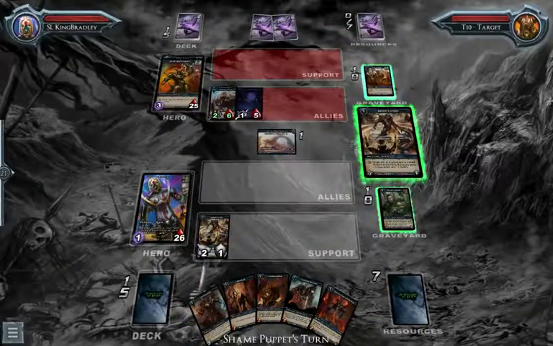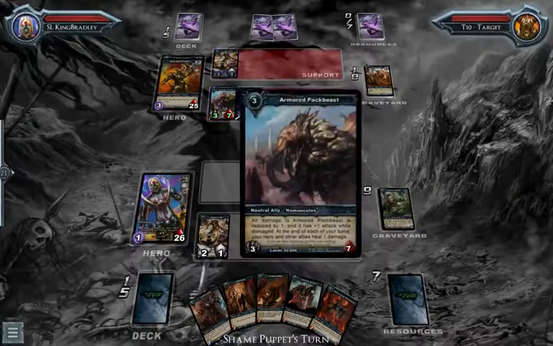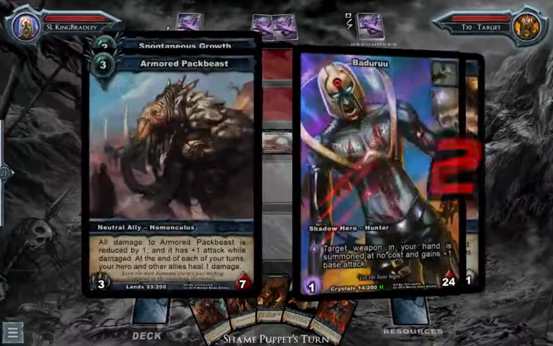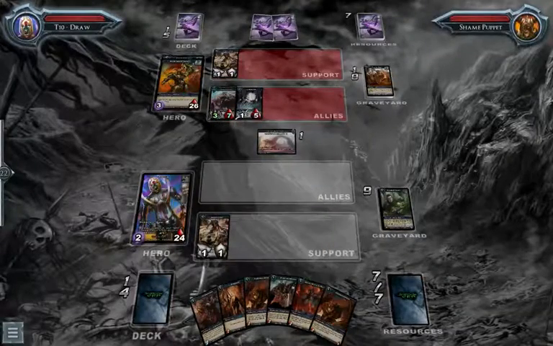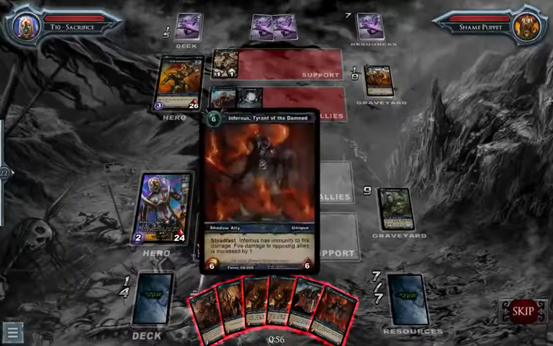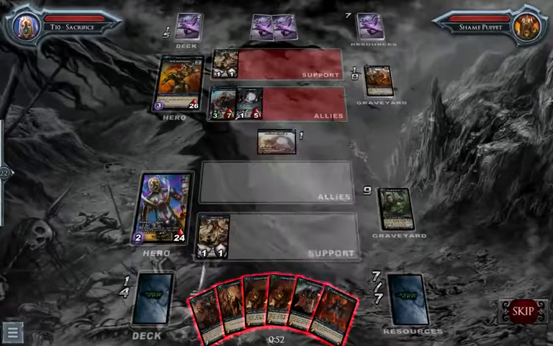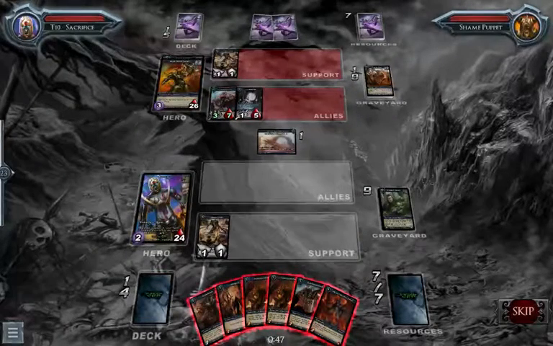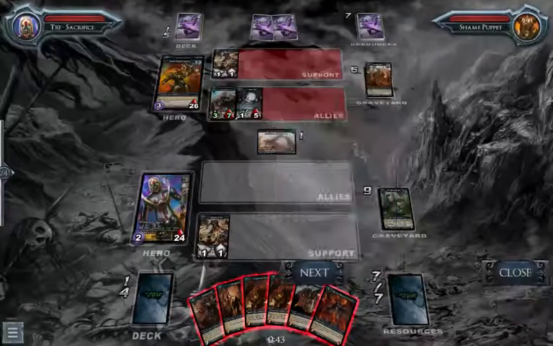Of course, without any kind of source of damage. Let's see. He probably powering up the Armored Pack Beast. So I really needed that weapon this turn. What can I do here? What I will do if I'm wearing my opponent? I can just Gravemonger and then use my Grimgust. And then the following turn, I don't know. This is a really tough move.